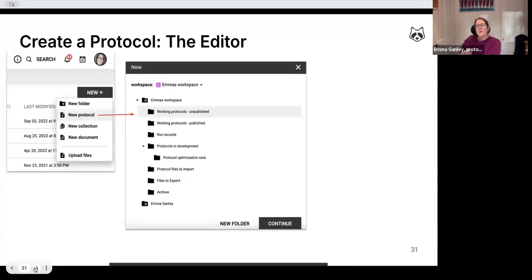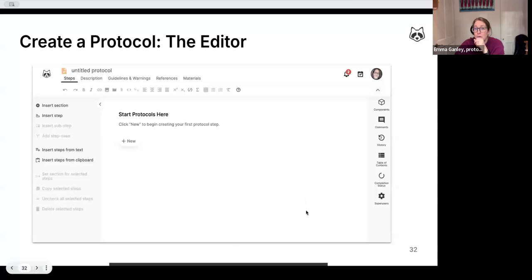And then the editor. Let me quickly talk through how you make the protocols. When you're in the file manager, there's a big New button, and that's the one to press if you want to make a protocol or a collection of protocols. There's also a basic kind of document that you can create. It has some formatting and things, not a replacement for Word, but if you want to track things and write things up in here, and maybe post them publicly, you can do that using those as well. It's going to ask you where you want to create it. So you'll pick the folder or the location where you want to make the new protocol, and then it's going to give you a very bare bones entry in the editor.